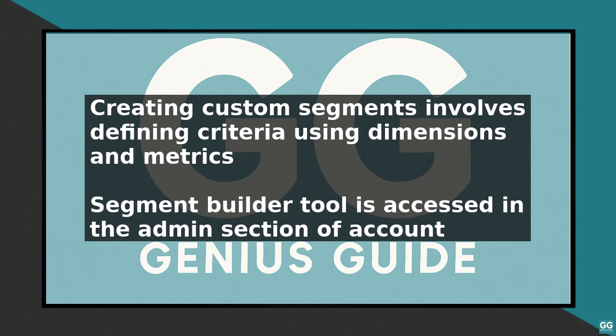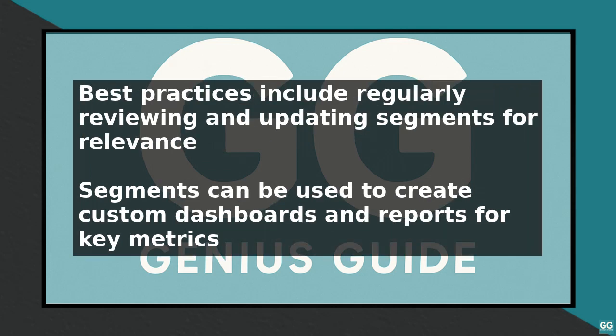Best practices for using Google Analytics segments include regularly reviewing and updating your segments to ensure they remain relevant and effective. You should also use segments in conjunction with other Google Analytics features, such as goals and events, to gain a more comprehensive understanding of your website's performance. Additionally, you can use segments to create custom dashboards and reports that provide a clear and concise overview of your website's key metrics and trends.